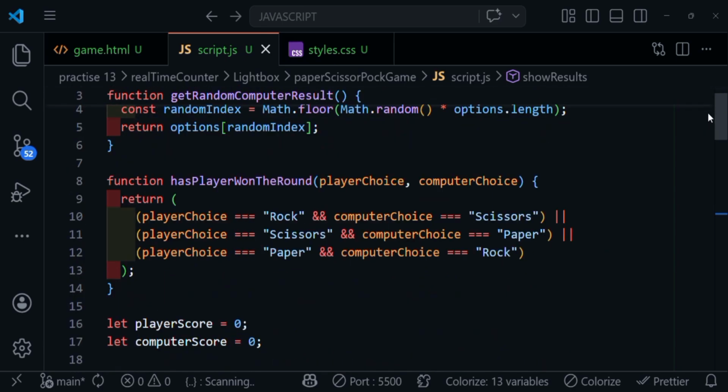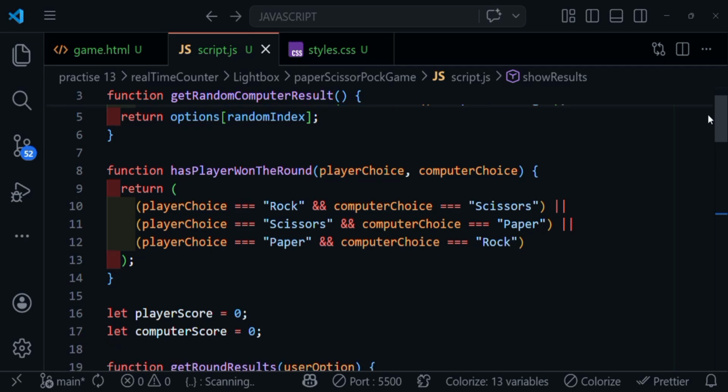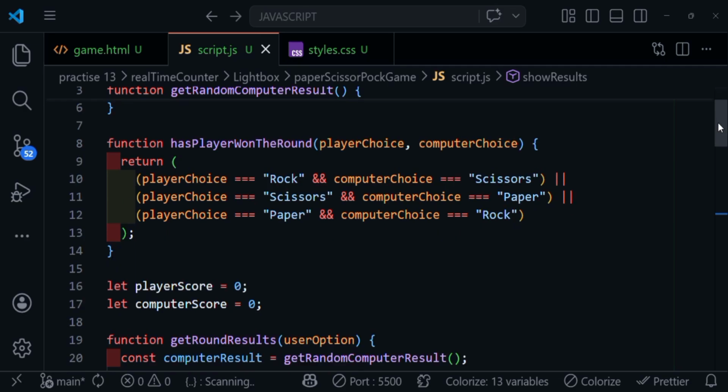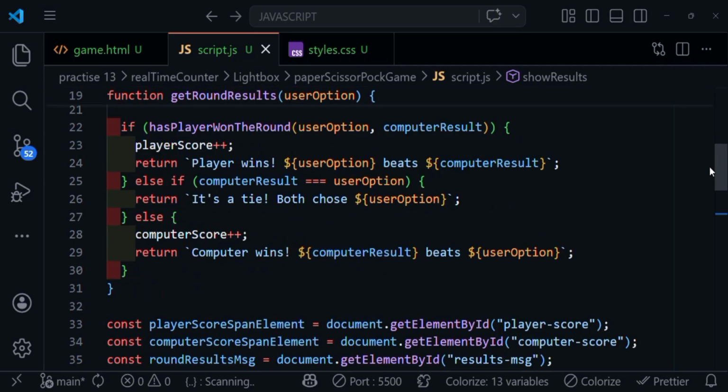It will only show that you've won if the player chooses rock and the computer chooses scissors. If the player chooses scissors and the computer chooses paper, you win. If the player chooses paper and the computer chooses rock, you win, and vice versa.